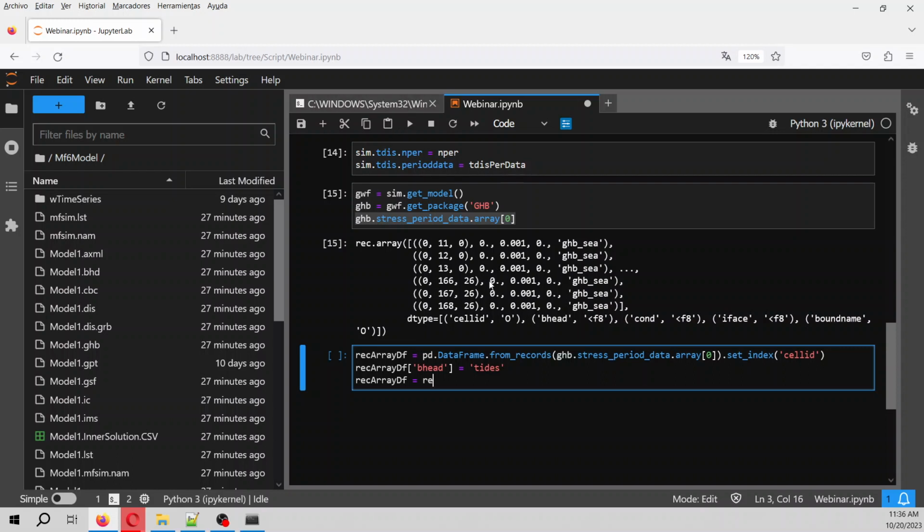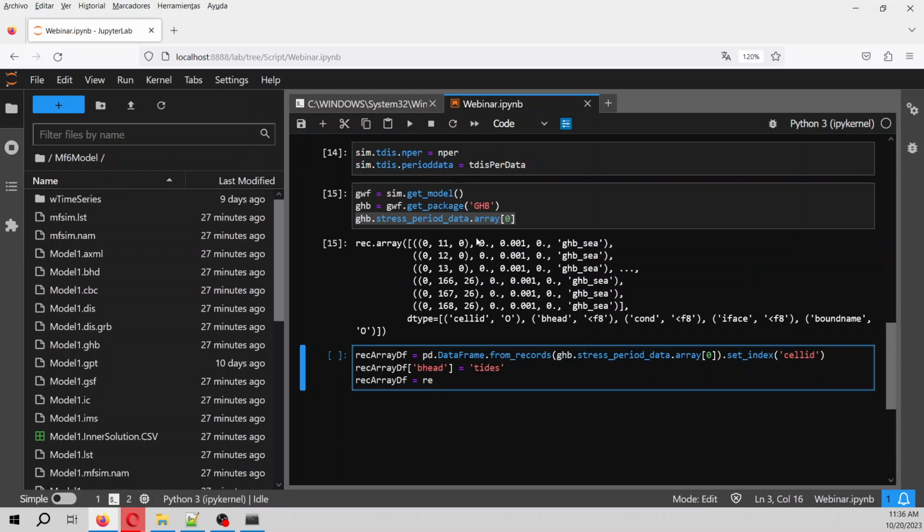So this is the rec array, and then we are going to implement a time series. Time series is something new in Modflow 6. In the time series, instead of having values here, you can use a nickname that will be related to values stored in a text file.